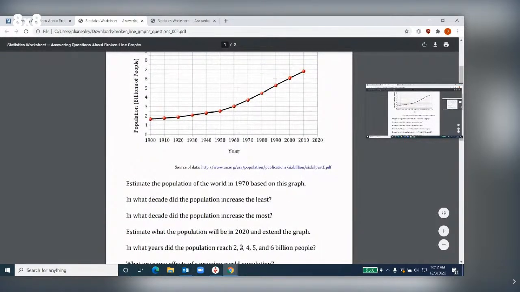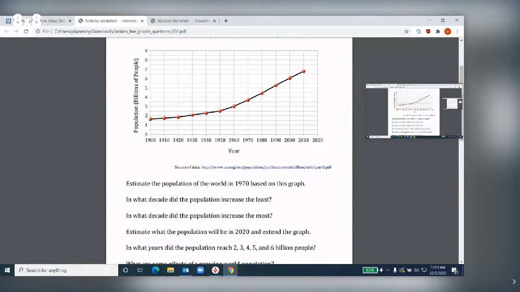In what years did the population reach 2, 3, 4, 5, and 6 billion? Okay. So for the first one, we're going to go over to this up and down axis, the y-axis, and just look where the dot hits 2. And that's going to be right about here. That'd be 1930. Okay, then for 3, we're going to go up the y-axis, go all the way over, and it hit 3 in 1960. What about 4? 4 hits right about 1980. 5, it hits, that's a little bit below right there, so you're going to have to go to 2000. And then 6, it's going to reach it in 2010.